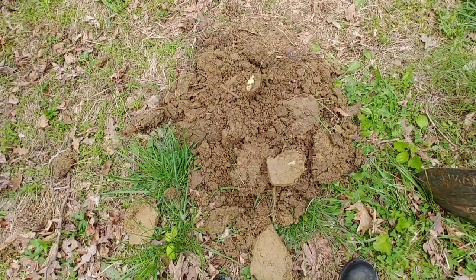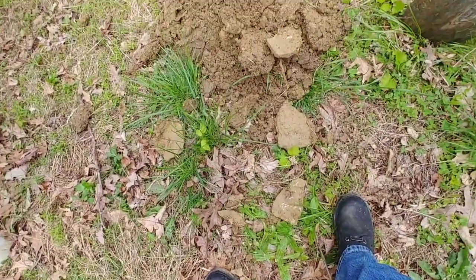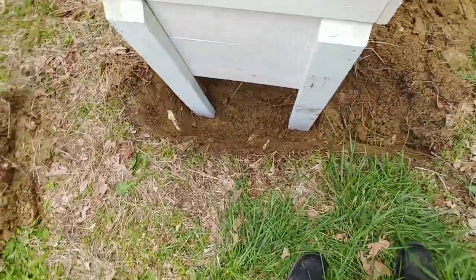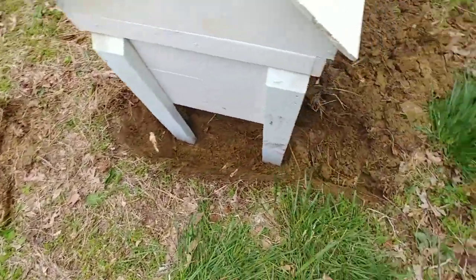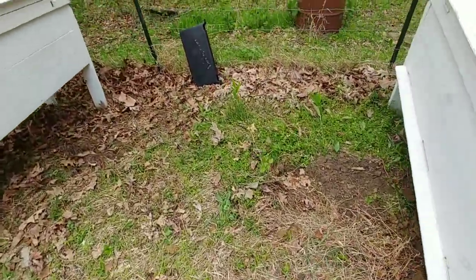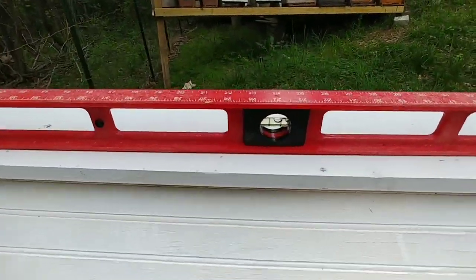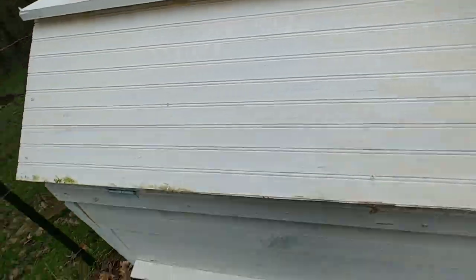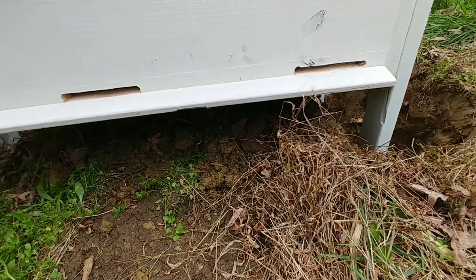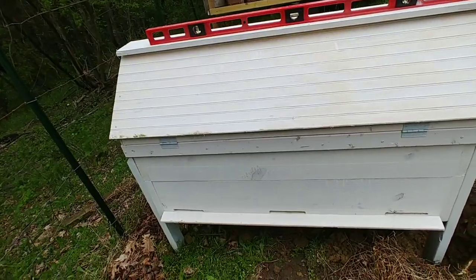Let me tell you, if you ain't ever dug a hole in Kentucky soil, it's nothing but heavy clay and rocks and roots. I don't know, 3 or 4 big roots I had to cut through, numerous rocks, all kinds of hard clay soil. You toss that shovel down in there, barely even scratch the surface. But that's good enough for the bees. See that this end down here is about 1.5 feet off the ground. This end up here is only about 4 or 5, maybe 6 inches. So that's kind of like the angle of my yard.